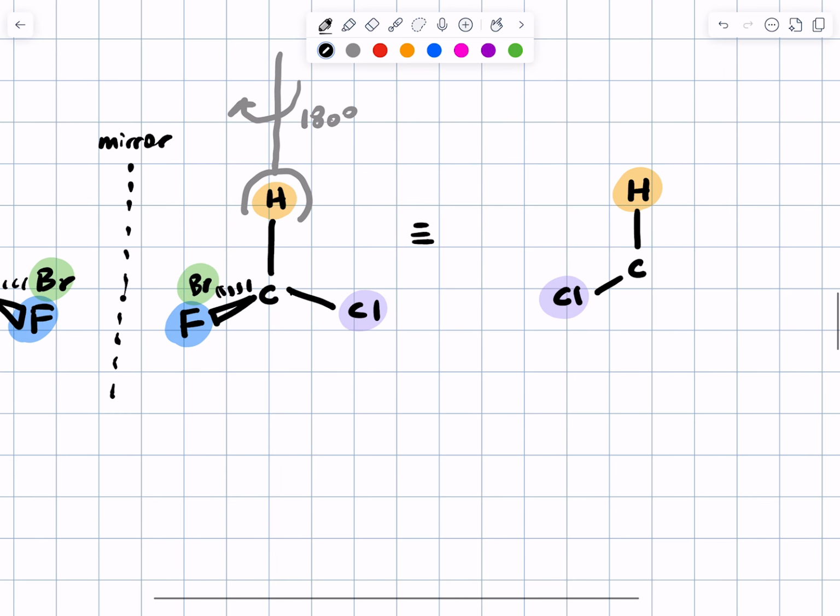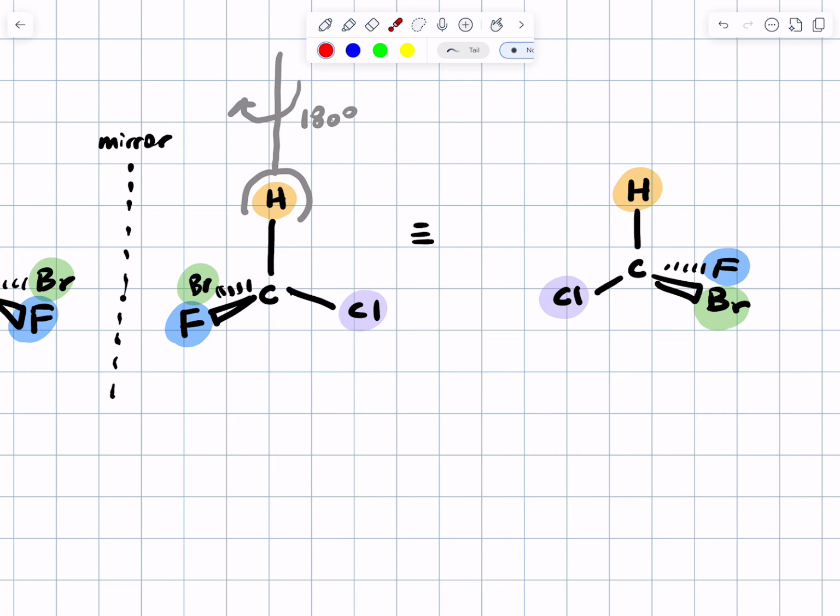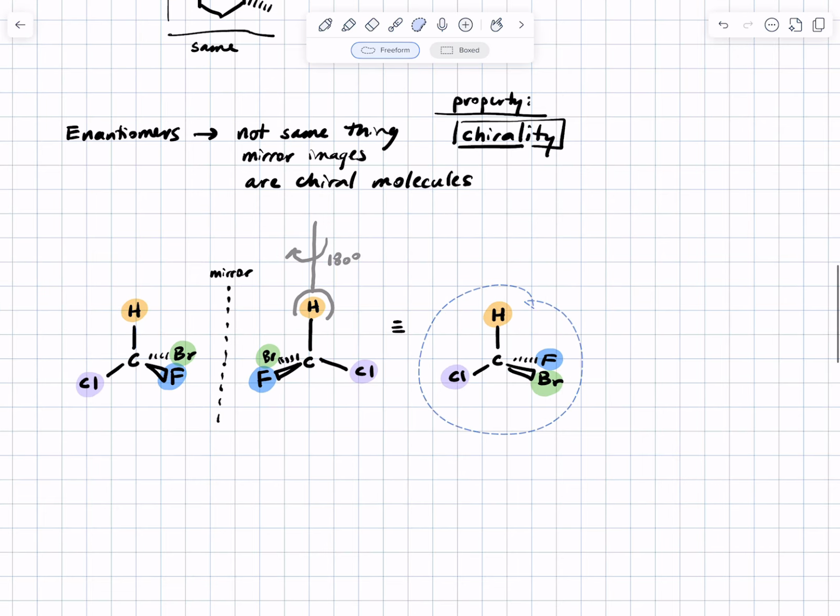What should happen here? If I spin this around 180 degrees, where is my bromine now? It should be a wedge, right? And it should be pointing towards the right. And the fluoro should be a dash pointing to the left. Sorry. Okay, great. So now I'm going to slide this over and compare. And do you see the problem? I can get hydrogen and chlorine to line up, but I can't get fluorine and bromine to line up.